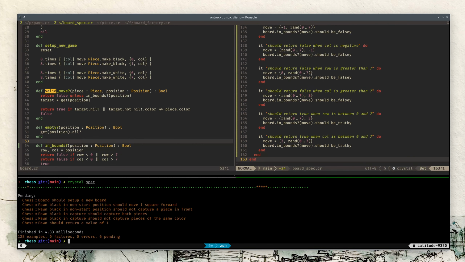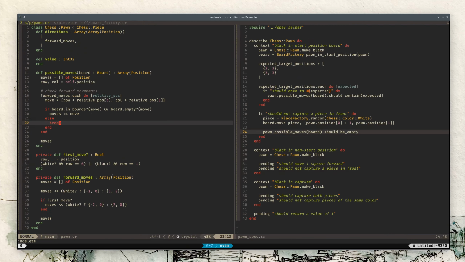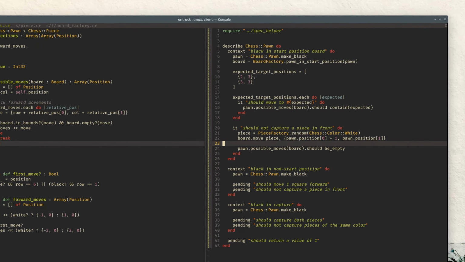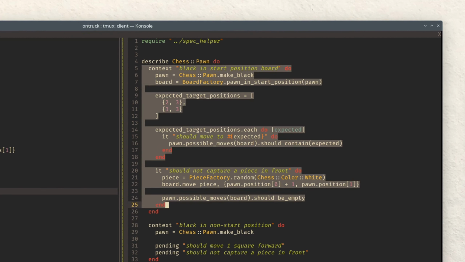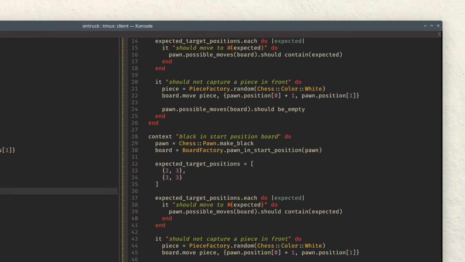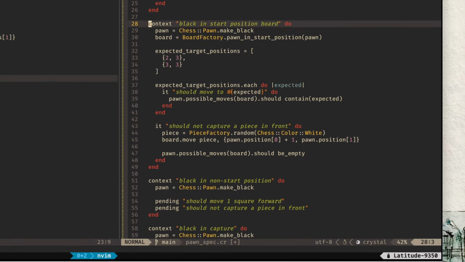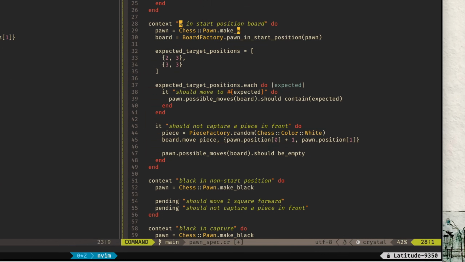And now they are passing. Okay, we can go back, close all these buffers, and we can go again to the tests. And since we finished that block, we are going to copy it in order to test the white piece. Let me change black for white. Black for white, okay.